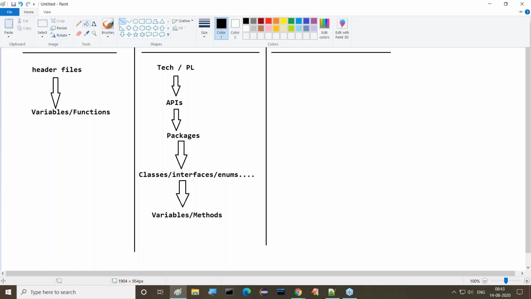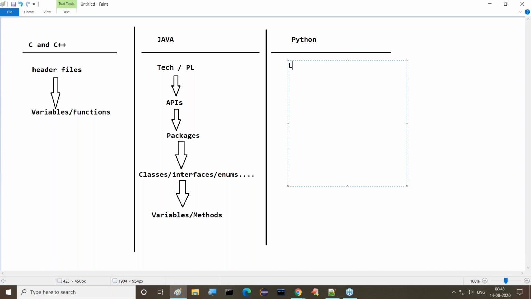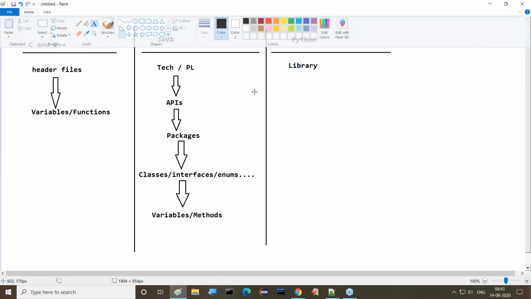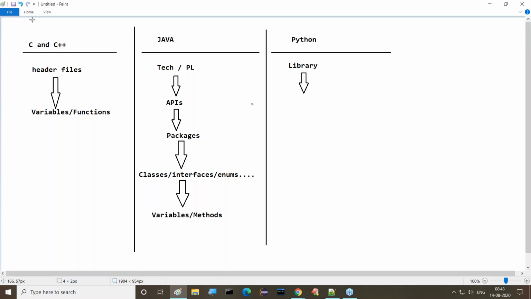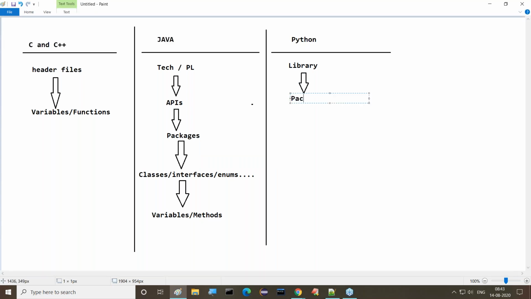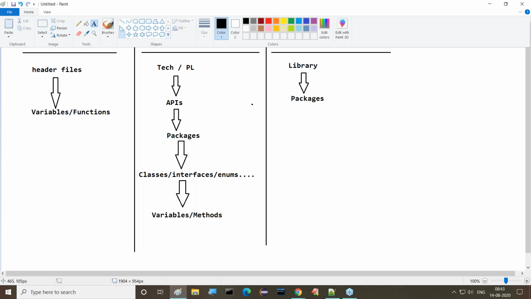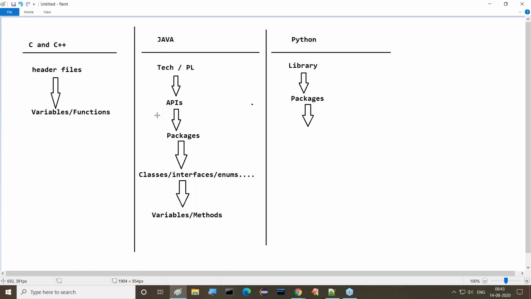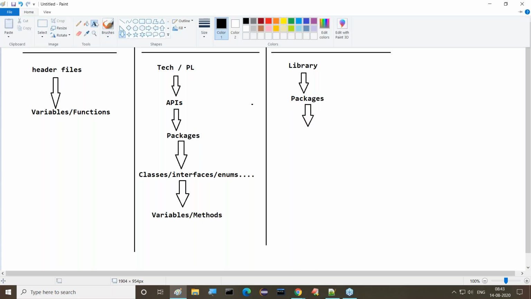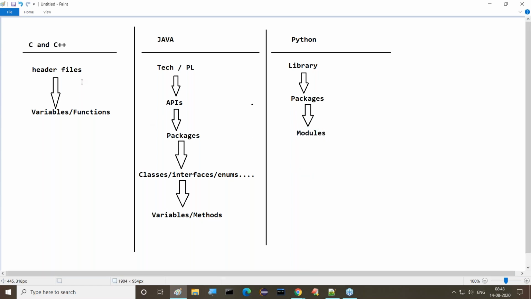If you observe Python, we can say directly that it has libraries. Inside a library we have some packages. Inside these packages we have modules.